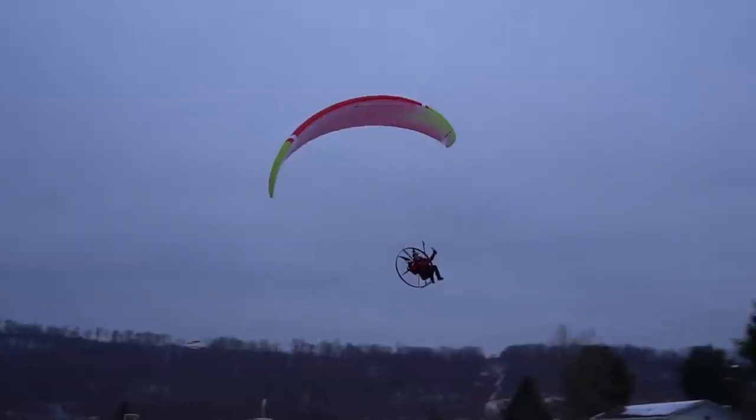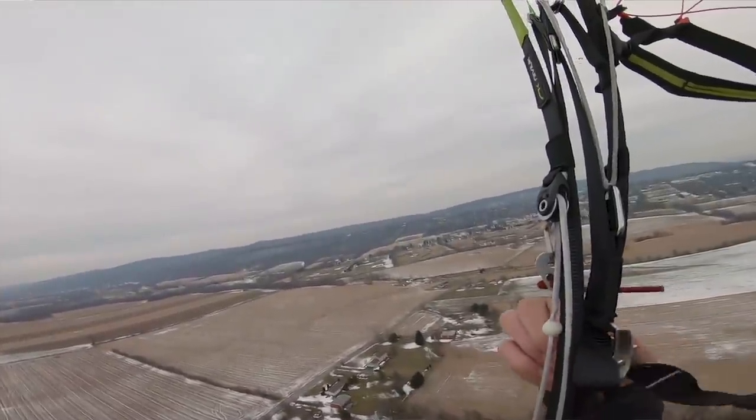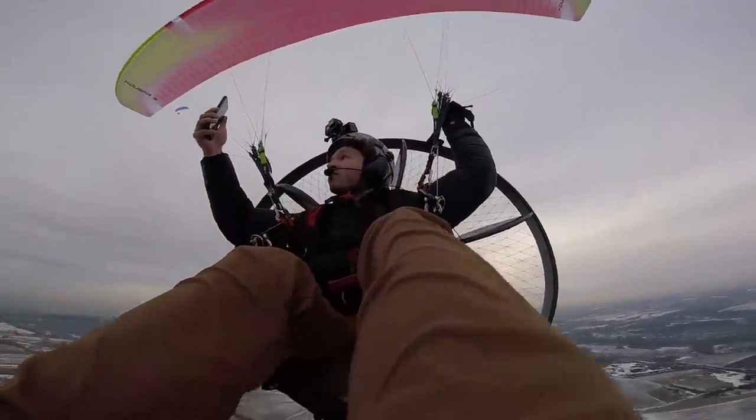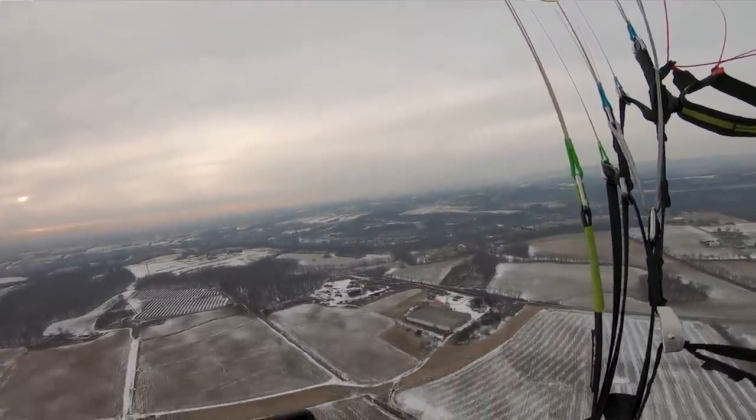Now some more basics. Paramotor pilots will know this, but for non-paramotor pilots — this is your trim and speed bar system. On the back of the risers we have the little trim tabs. What that basically does is extend the lines on the rear of the glider, which changes the angle of attack to more of a negative angle of attack — kind of like a spoiler on a car — that reduces drag and makes you fly faster. The speed bar is that bar on my feet, connected to two lines that yank on the front of the risers. When you push your feet down it pulls the front lines, further decreasing the angle of attack. Both of these — trim and speed bar — decrease the angle of attack and make you go a lot faster.